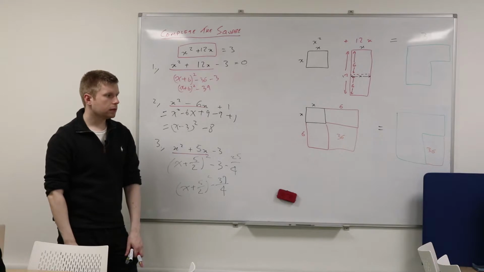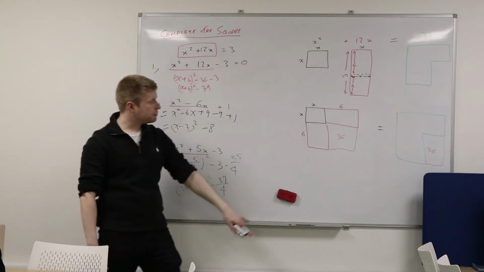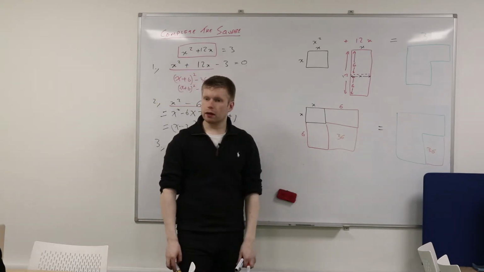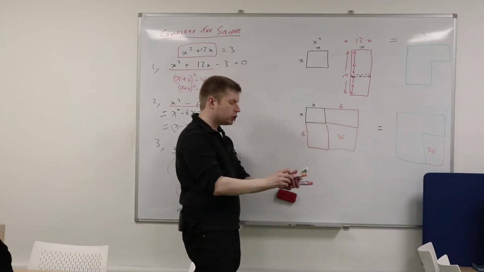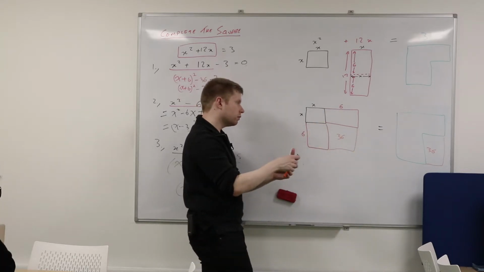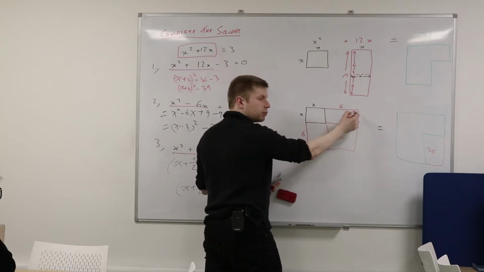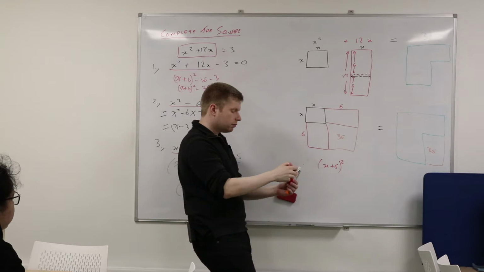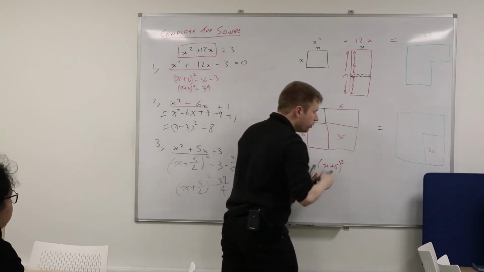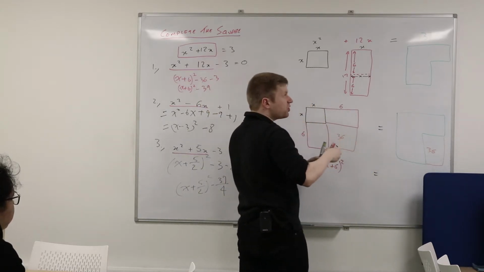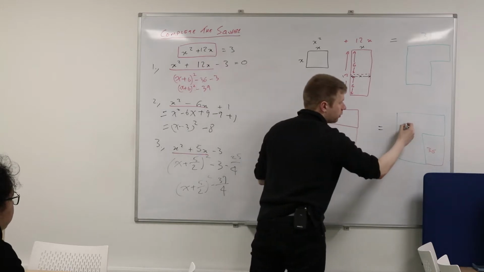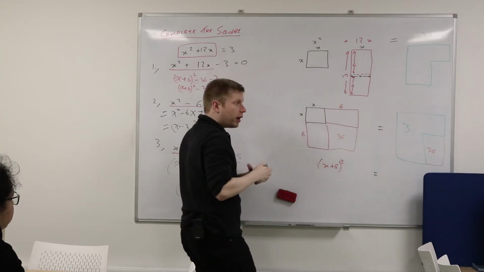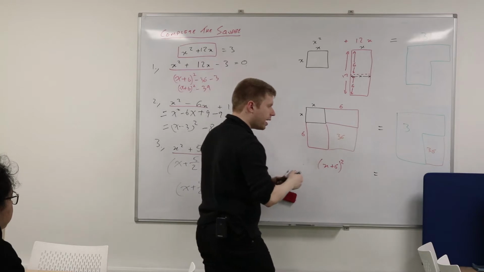Is that okay? So the reason why it's called completing the square is because I'm literally completing the square. Because of course the area of this thing now will just be equal to what? X plus 6 all squared, right? That's the area of this thing. That's then going to be equal to, well, this green bit was 3. It was worth 3 before. That's literally what I said. But when I add it on to 36, would you be happy I get 39?